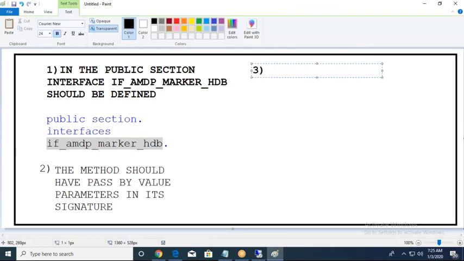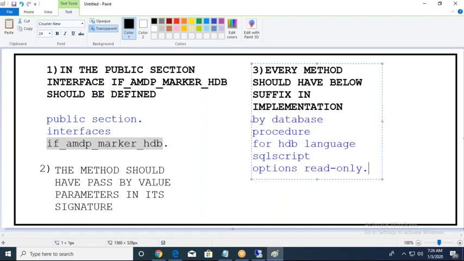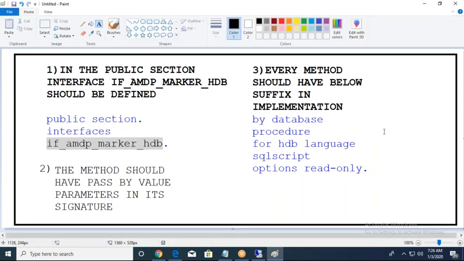We will discuss this. That is, by database procedure for HDB, language SQL script, options read only.